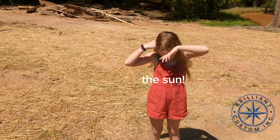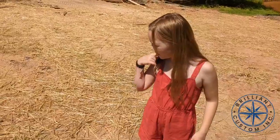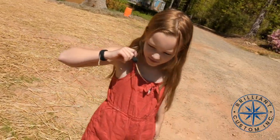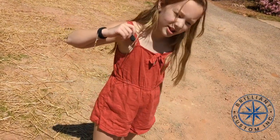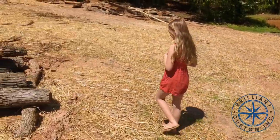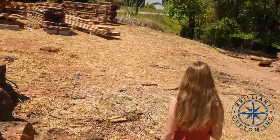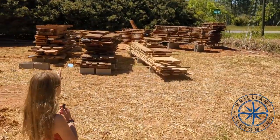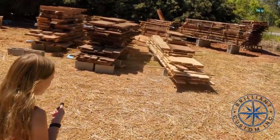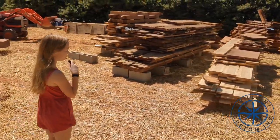And today, we're going to show you the results of our milling yesterday. Check out all the fancy wood we have. Look at all of this that we milled. That's a whole lot. Man, look at all this lumber.